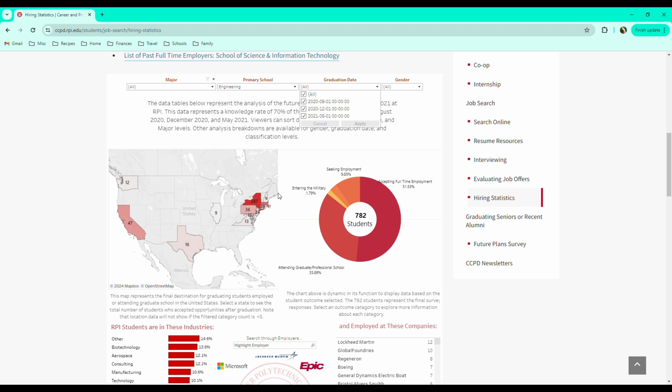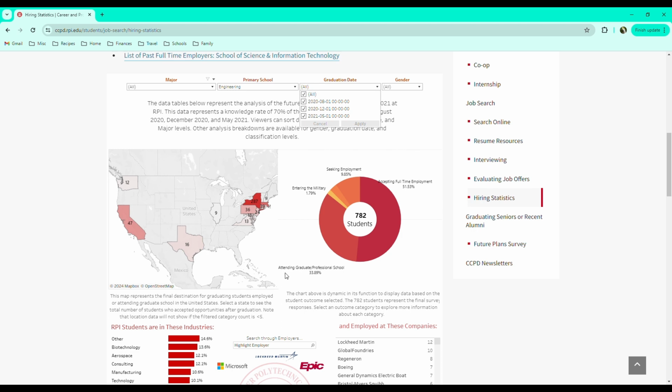We might be able to see that a little bit in the employers, but it is something to think about when you do graduate and you're 10, 20 years out of school and you're living in Idaho. If you say you went to RPI, there's probably not going to be as much name recognition as if you were to stay in New York, or if you were to go to another school where this distribution of grads is a lot more across the whole country.